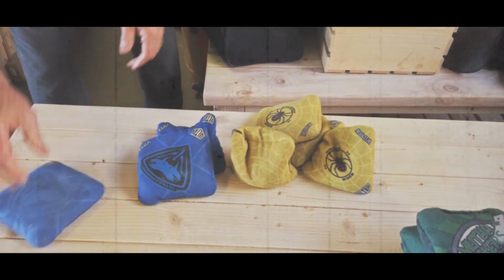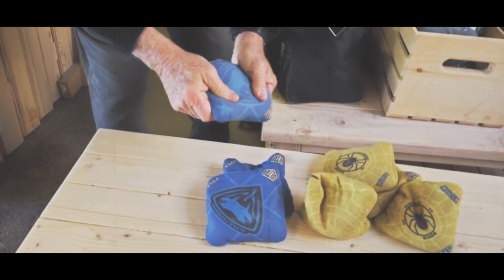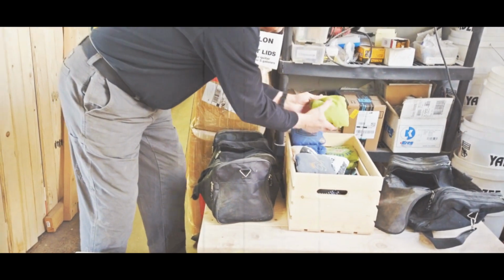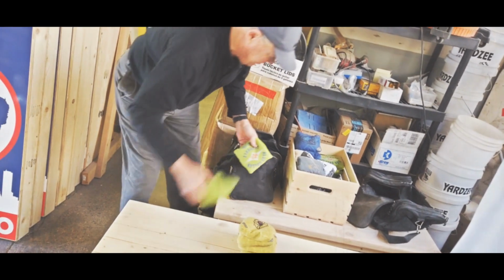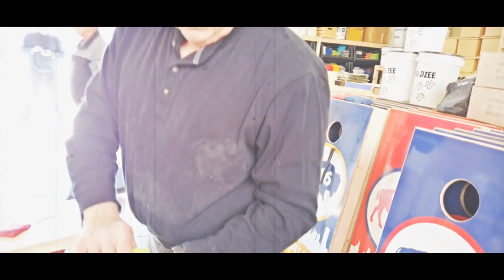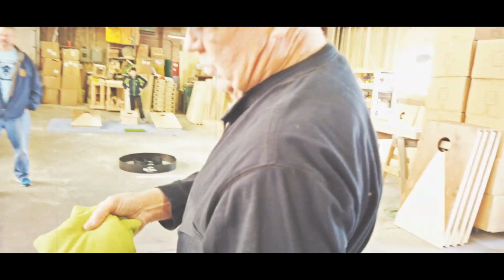These have a stay side, so they're not going to slide as much. This side is going to slide. So the technique would be different? Yes, depending upon the type of shot you're doing, the strategy would be different. These basically slide on both sides. You could throw this and have it stop in front. Let me exchange these, and I'll show you an example. If I throw it with this side down, it's going to stay. It's not going to slide as much. This side will slide.